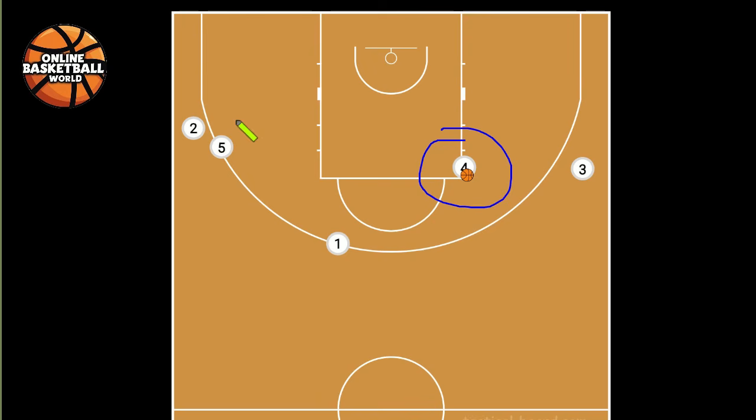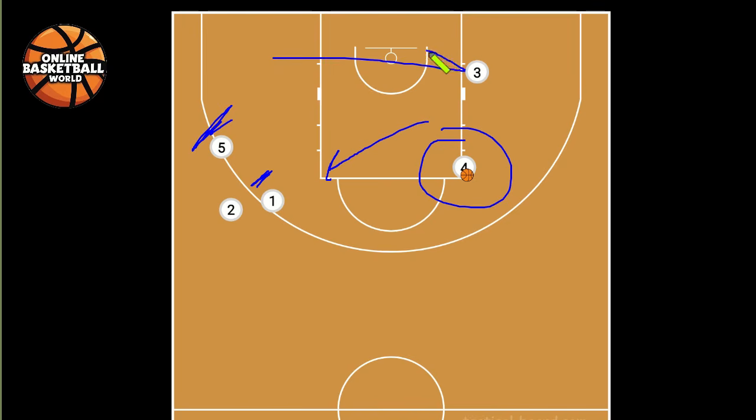So we set that first screen here on number 2, right? And then we're also going to have number 2 curl, and again, we're going to set that stagger screen right here. But as that's happening, we're actually going to have number 3 here backdoor to the basket. So everybody's facing in this direction, right? The defense is anticipating that things are going up here. We have number 3 kind of fake that they're going to curl up as well, and then they're going to backdoor. But the reason that this is going to work is that there's no help down here, right?